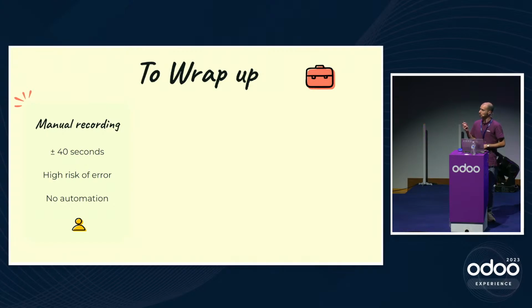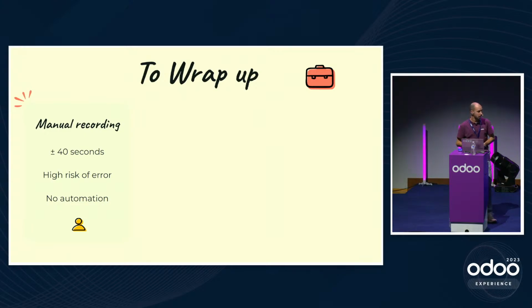And the first one we saw was our manual recording, and of course we saw it can take some time, approximately 30, 40 seconds, depending on the invoice lines you need to fill in. You can also make quite a lot of errors because you need to fill in all the accounts manually, you need to fill the amount, so you can put a 1 or a 0 too much, I would say. So it can be very heavy to record a lot of invoices, and there are almost no automations in this flow.